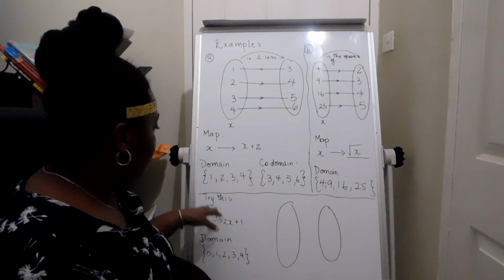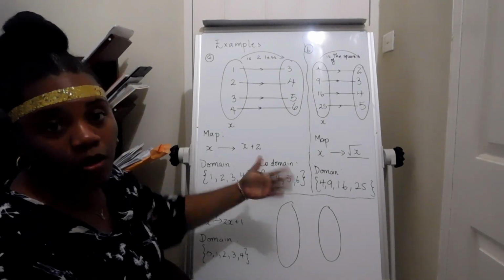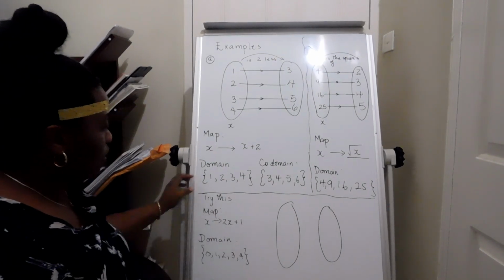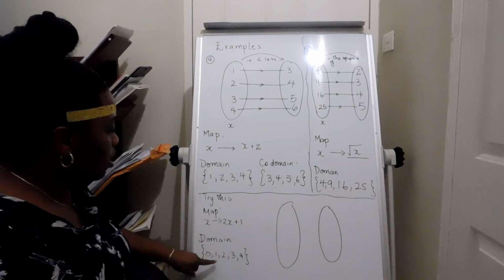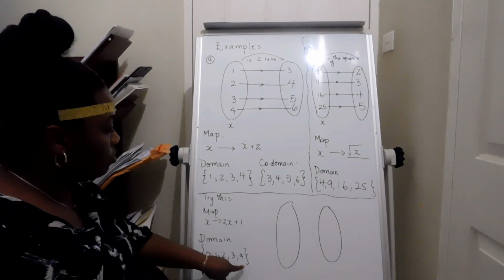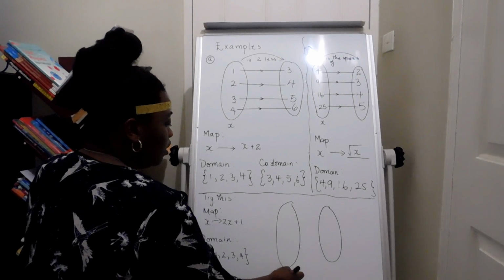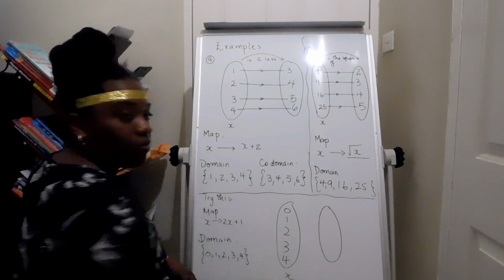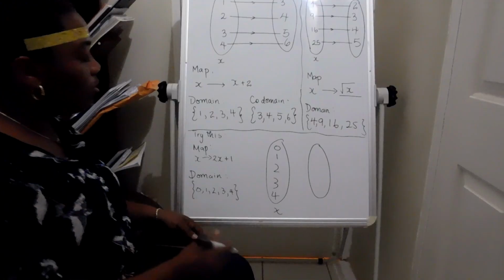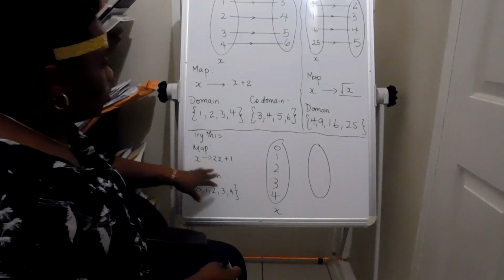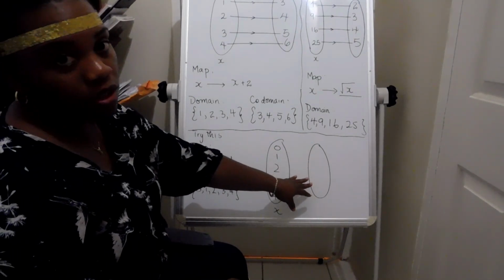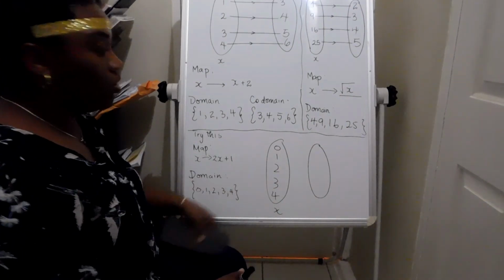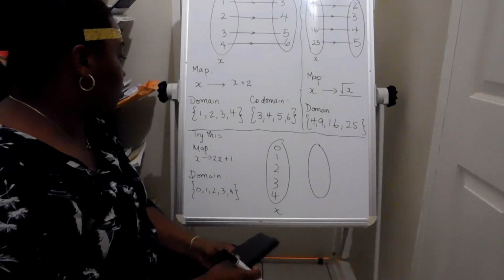So this is how we're going to make sure that you actually follow it. Here we have try this, and this is the map right here. The domain they're using is 0 to 4, so we're going to put it in here. So the domain here is 0, 1, 2, 3, 4. Great. With 0, 1, 2, 3, 4, we now want to fill our codomain with images. So we have our elements, and we now want to fill our images in here. Get your little calculator, and we can make it really easy.